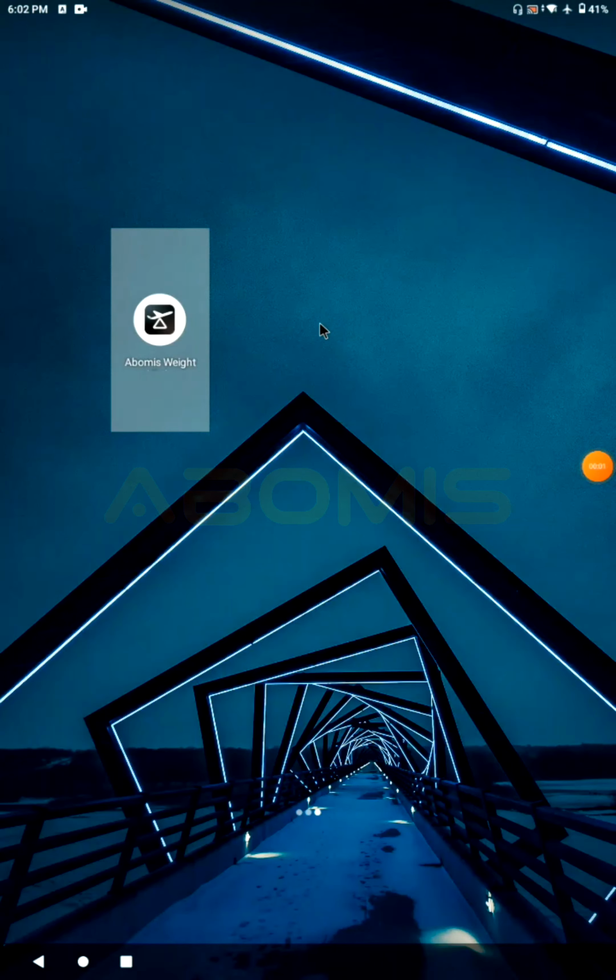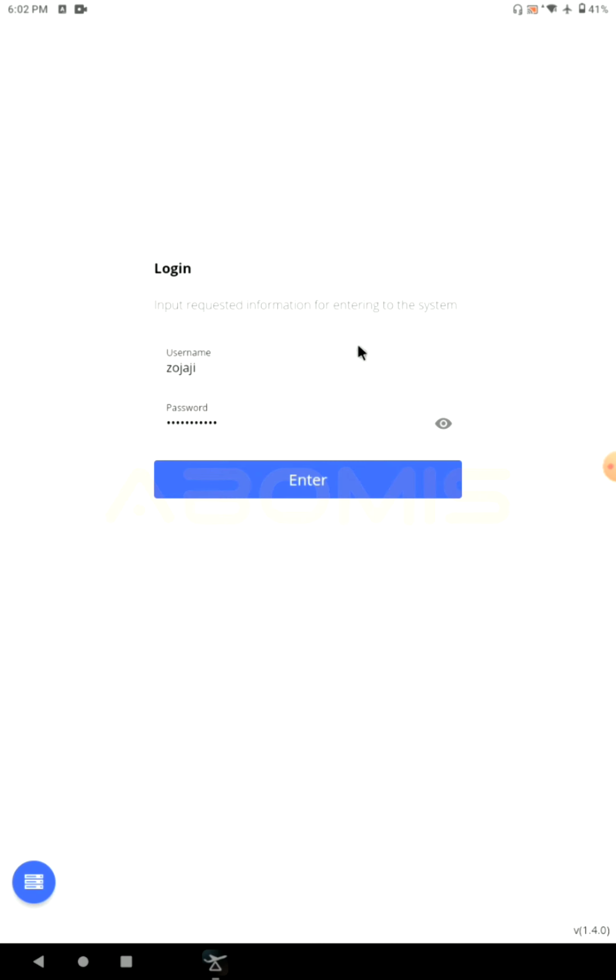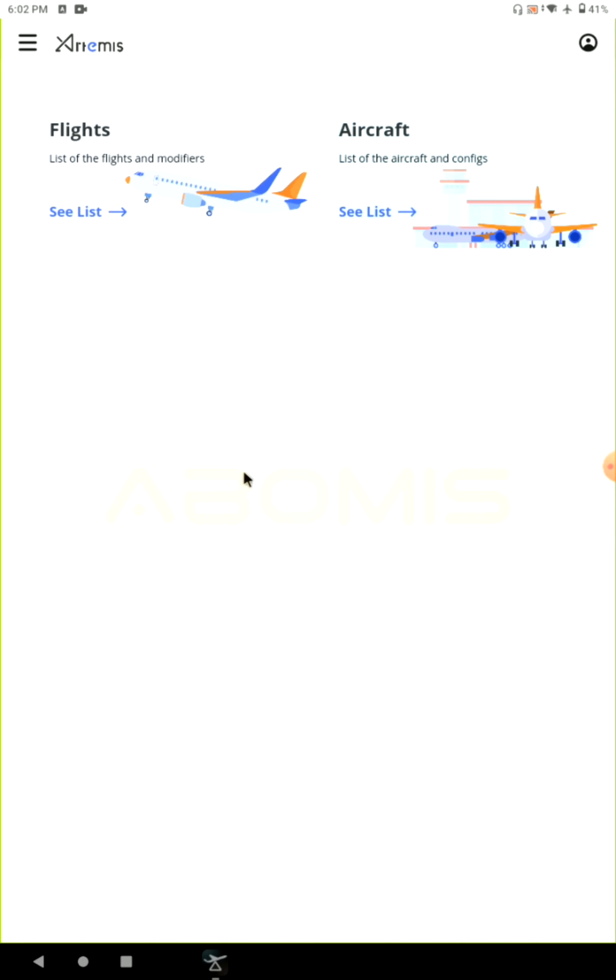In this video, I'm going to show you how a Bombas weight and balance mobile application works in flying mode. Please take note that I'm currently running the application on a tablet with a 10-inch screen. When we say offline mode, we are referring to a situation where you have no internet connection on your device.